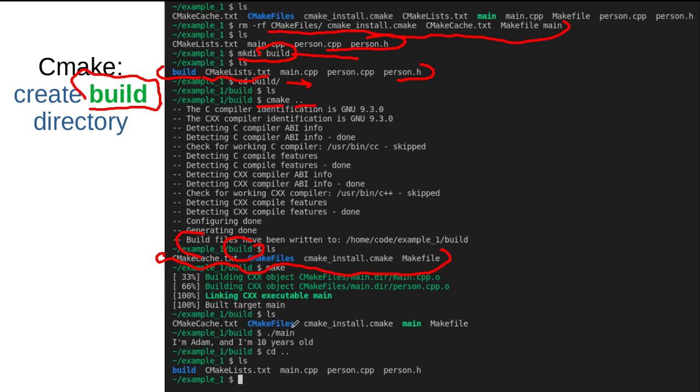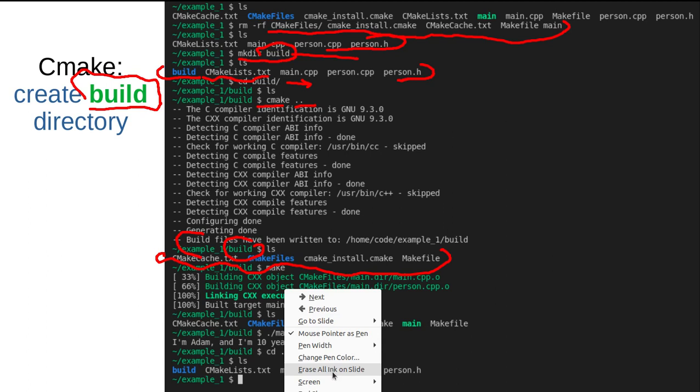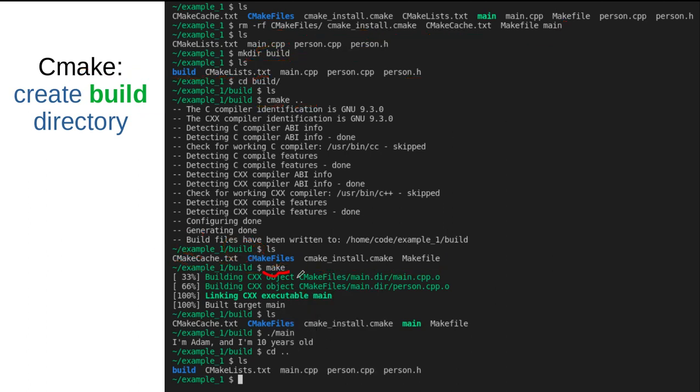And also we can call the make command because the Makefile also generated successfully, and the make will generate our binary or the executable main.